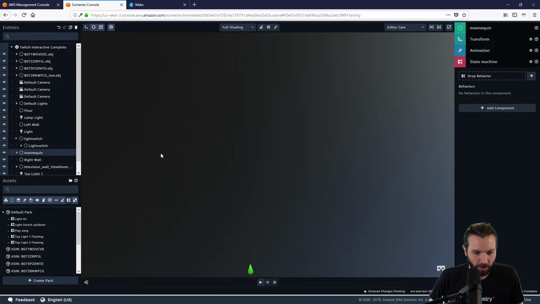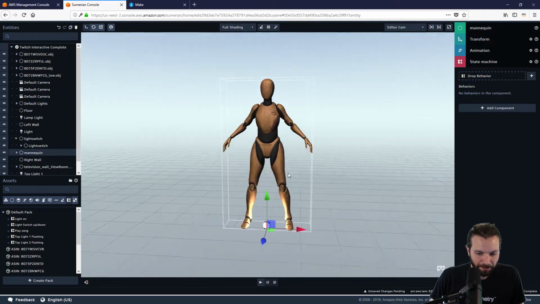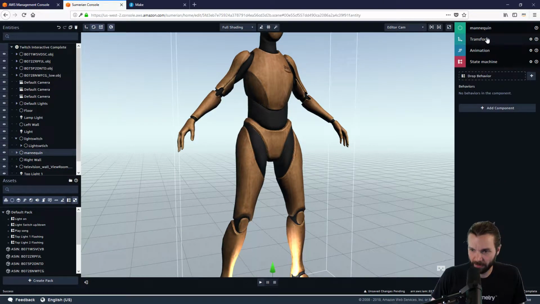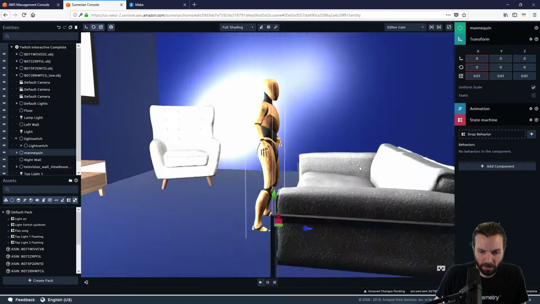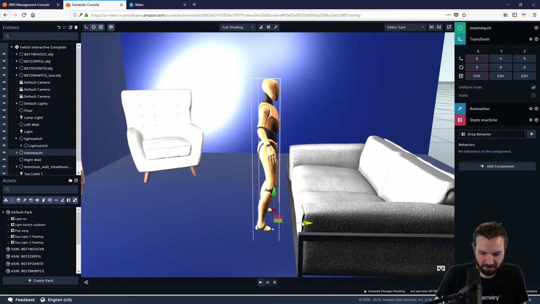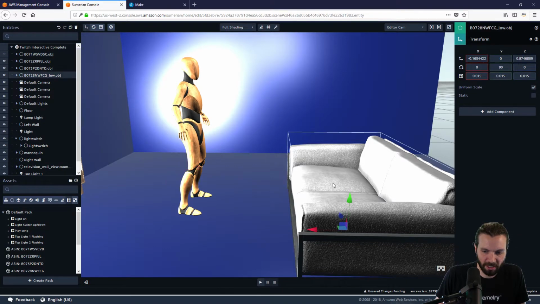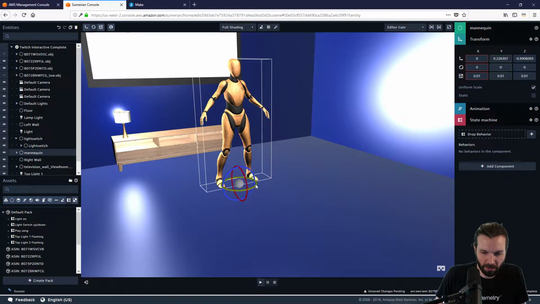The one thing I have done is I did import it just a minute ago, and I do know that this mannequin is huge. So if I press the F key, you'll see how much bigger the mannequin is than our tiny little room. So what we want to do is change this to 0.01, 0.01, and 0.01. Okay, and then we'll go to the mannequin. Much better. Actually, looks just about perfect. I'm also going to hide this furniture. Don't really need it. Let's rotate our mannequin.